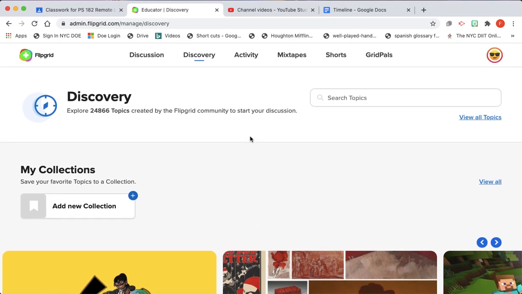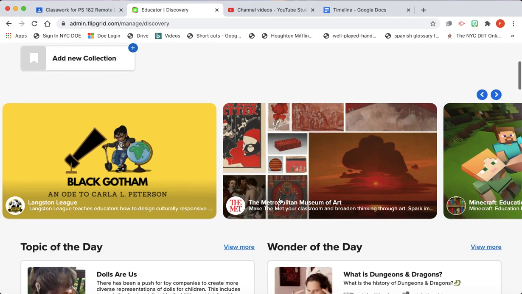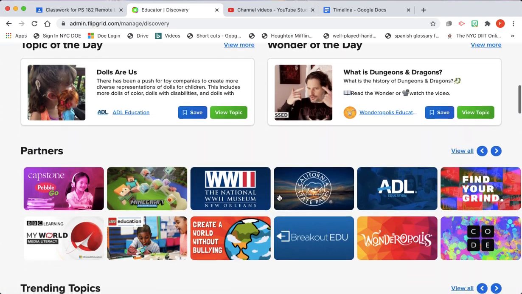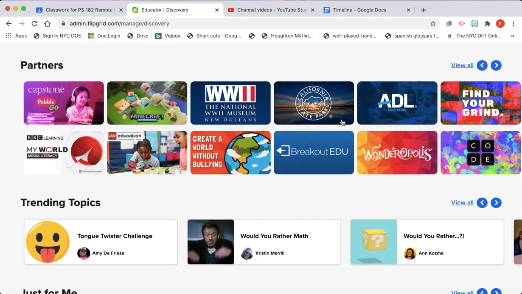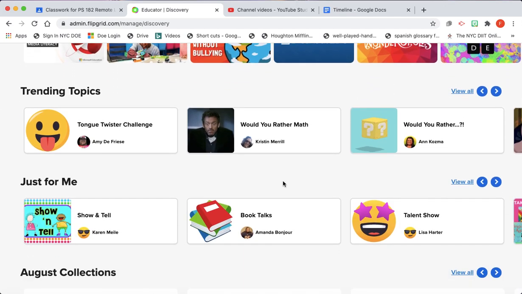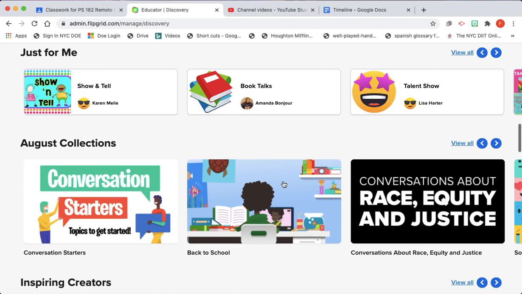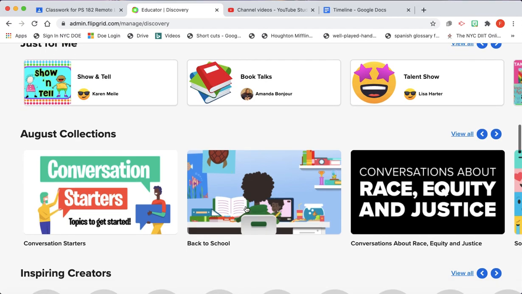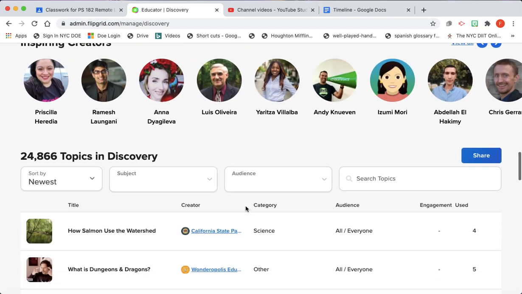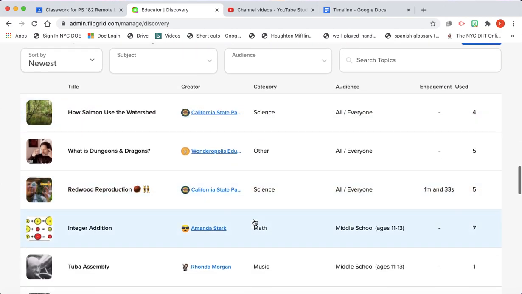But what's really cool in the Discovery tab on top is that you can look into all of these partners or topics or other teachers that created Flipgrids, and you can borrow any one of theirs and put it on your Flipgrid.